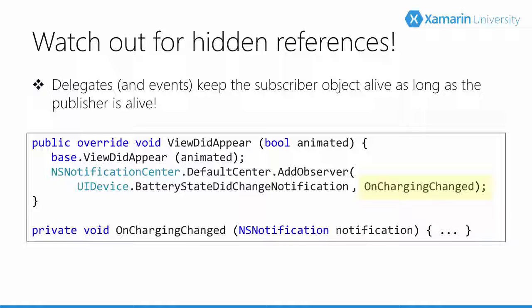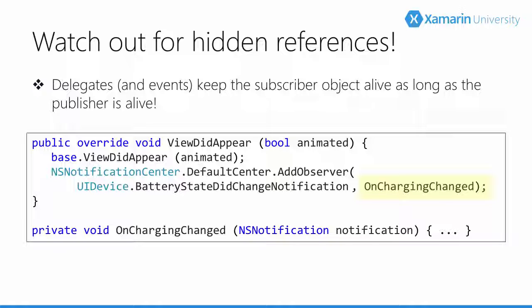Here we have an iOS view controller that's using the NSNotification API. This is a service in iOS that allows us to handle notifications. And maybe this is a game application where I want to know when the device goes on battery power so I can throttle back my refresh rate and I'm not actually updating at 60 frames a second. Instead, I drop down to 30 frames a second or something like that. And so I go to NSNotificationCenter and I say default center add observer for battery state did change notification. And I point it at a delegate.